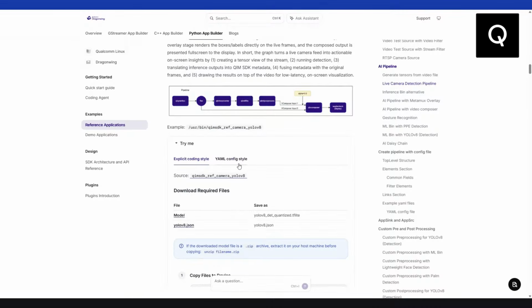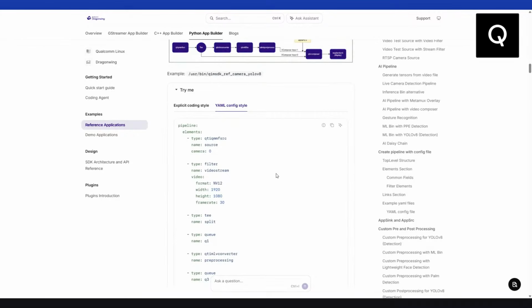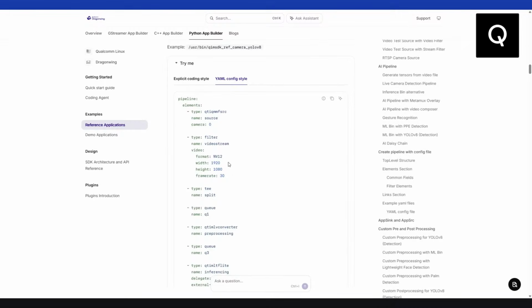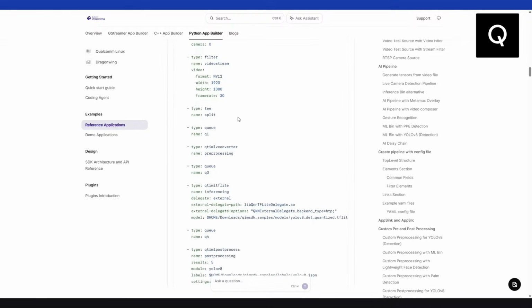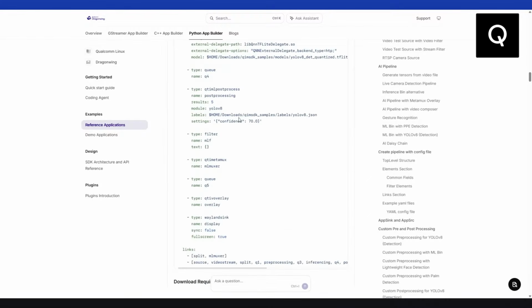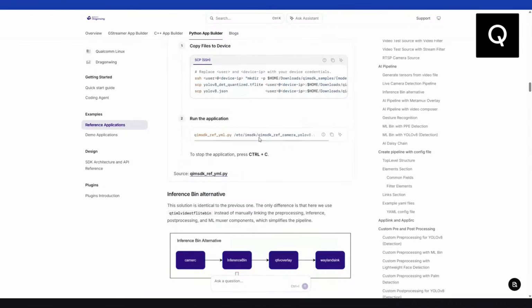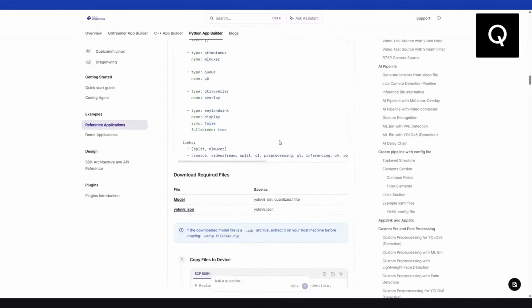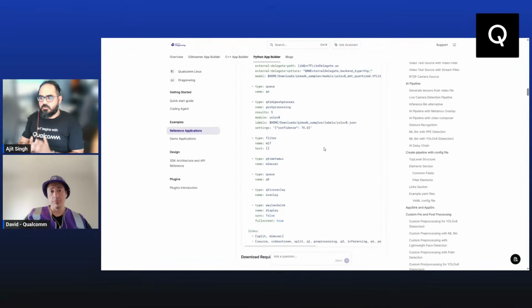And another thing I want to highlight is a YAML config file, which is a very easy way we have exposed where you can construct your AI pipeline. In a YAML config file, you just specify your pipeline in a YAML format. You specify these are the elements I need, these are the properties of my plugin, these are my models, and the way you want the pipeline to be constructed, and just simply run it. With 4 lines of code, you can simply run your pipeline. Means all those constructs of your pipeline and the niceties and details you can specify in your YAML file.